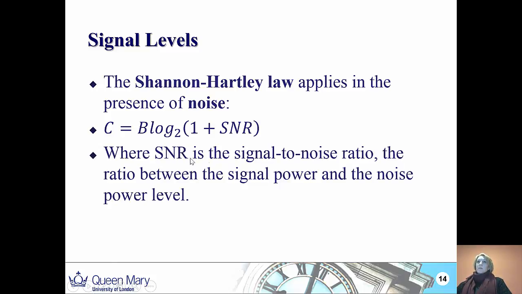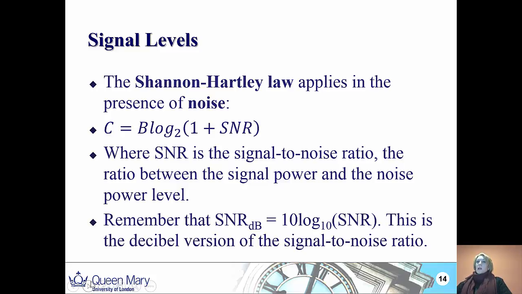Okay, so our signal to noise, as a reminder, is the ratio between the signal power and the noise power. And remember that if we're presented with a signal to noise ratio in decibels, then we need to convert that using this formula into our signal to noise ratio. Okay, so there can be a number of steps that are involved whenever we need to take into account the presence of noise in the network.